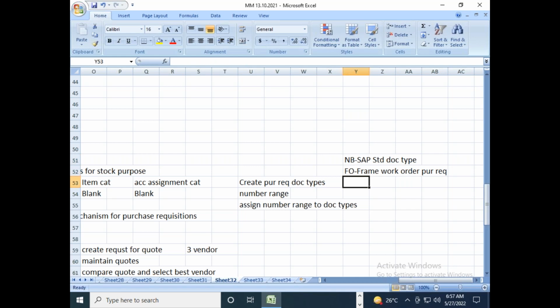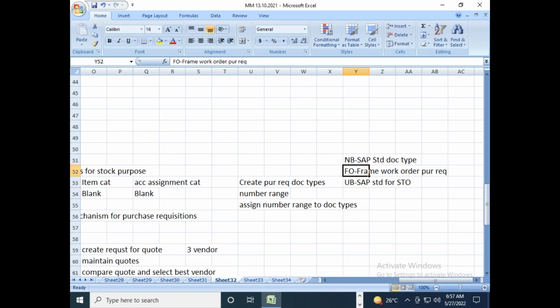UB is the SAP standard purchase requisition document type for stock transport orders, STO. You can use SAP standard document types, or you can create your own.